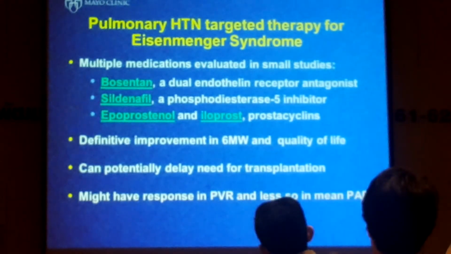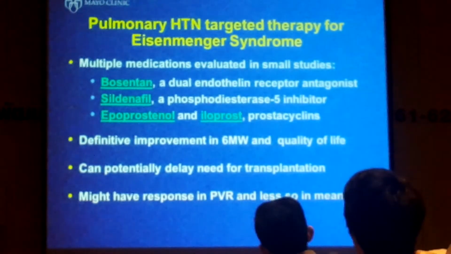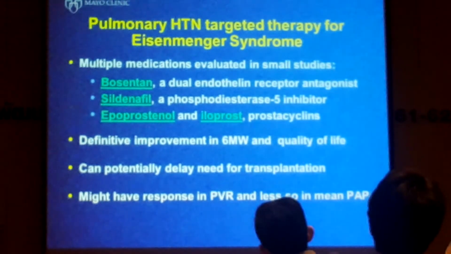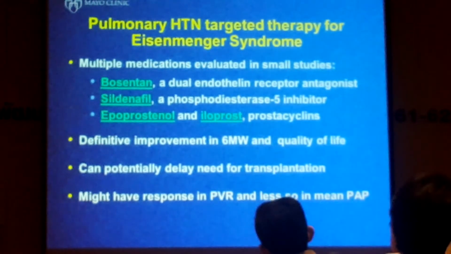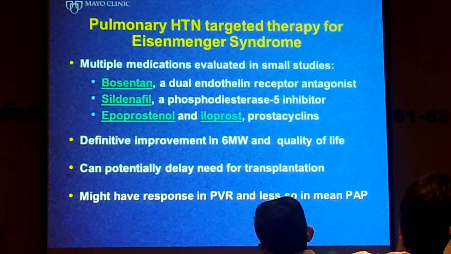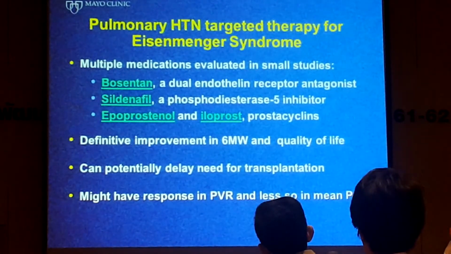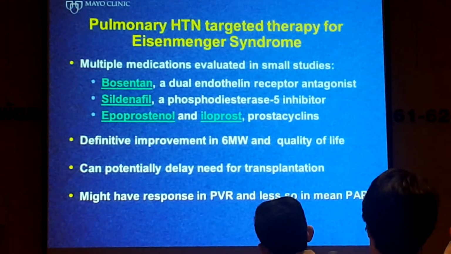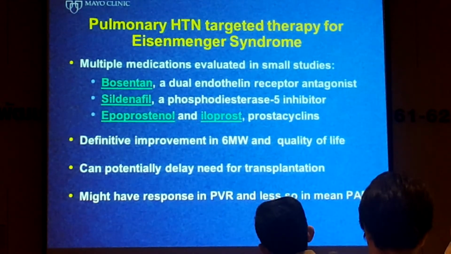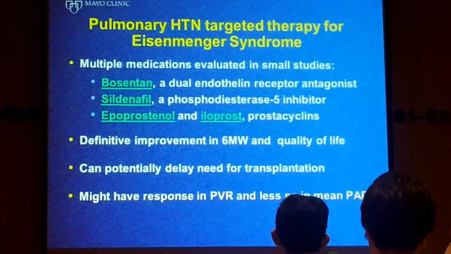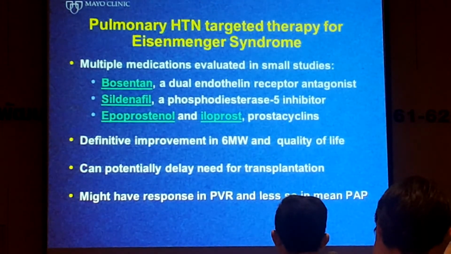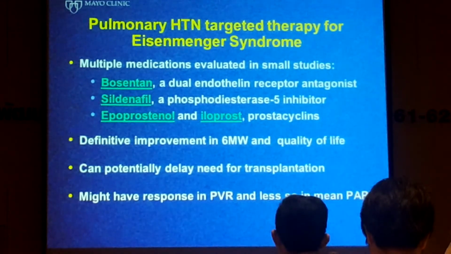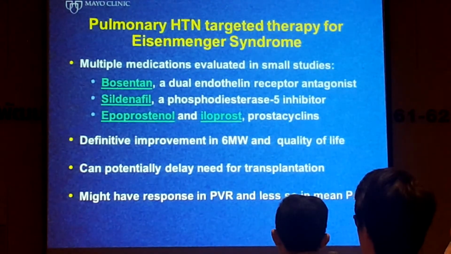So what do we do with these patients? The major thing, as I said, is do not harm them. The second thing is medication. Fortunately, we do have bosentan, sildenafil, and iloprost, and all those prostaglandins that we can use. What you can promise these patients when you use them is that their exercise capacity will get better. They will walk better and feel less short of breath. Don't promise them they're going to drop their PA pressure, drop their pulmonary vascular resistance, or live longer. You promise them they're going to feel better, and that sometimes is enough for these patients.